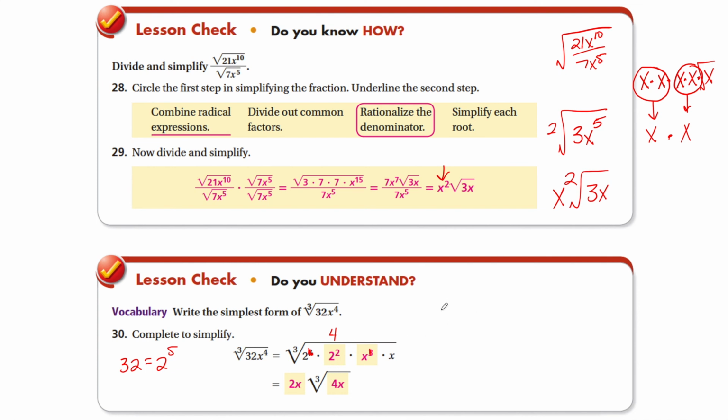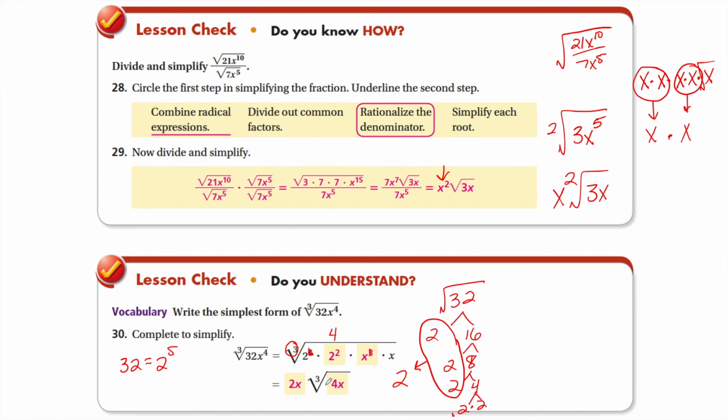Again, I'm probably going to split it up. I'm going to have a 32. I'm going to do the prime factorization, so we get 2 with 16, 2 and 8, 2 and 4, and then finally 2 and 2. And in this case, since it's an index of 3, I'm going to group up into 3s. The only thing that we can, in this case that's 1, 2, hence the 2 on the outside. And I'm going to keep the 2 times 2 on the inside, which is going to be that 4.